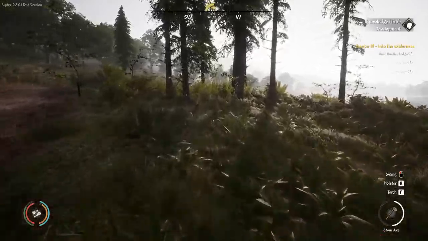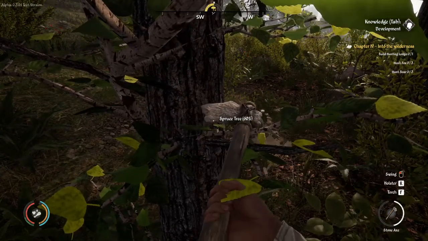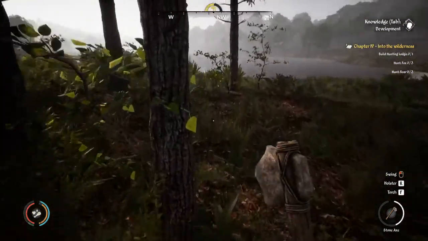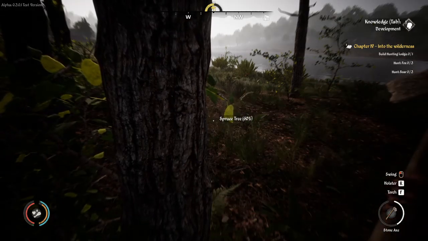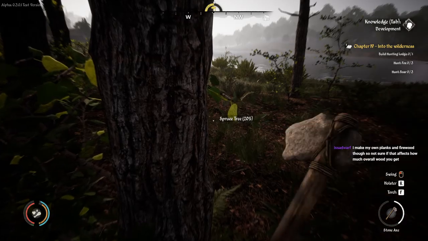Which means more chopping down wood. So we got food storage situated. Workshops coming up. Not ready yet though. So resource storage is what we're gonna put up next.